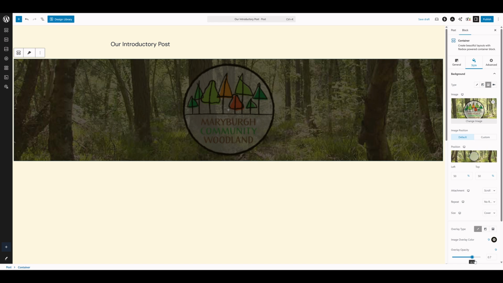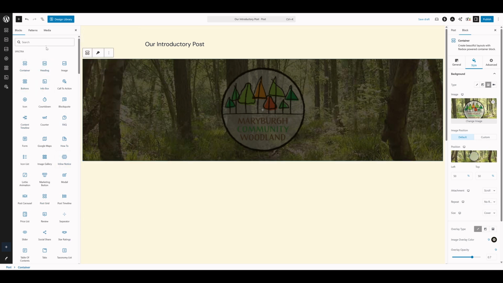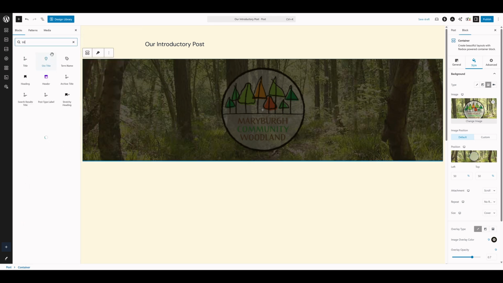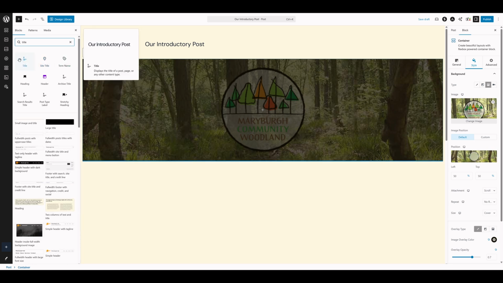Now there is another way that we can add widgets onto our containers, and that's by coming up to this top left corner and clicking on the blue button with a plus. What that allows us to do is add in all these different blocks that we've got here. There's a lot, so if you know the name of the one that you're searching for, it's actually easier just to type it in and it'll go away and do a wee search for you.